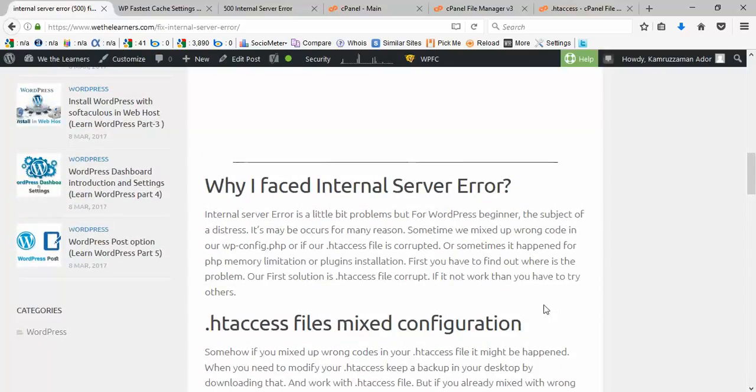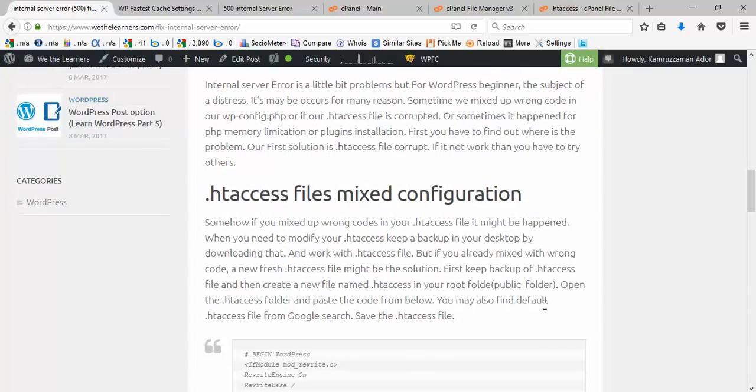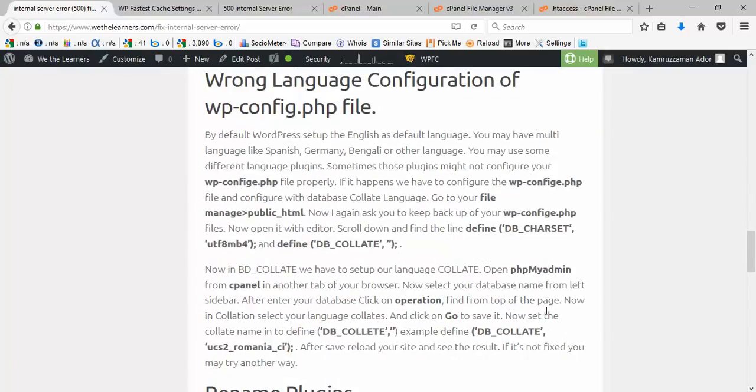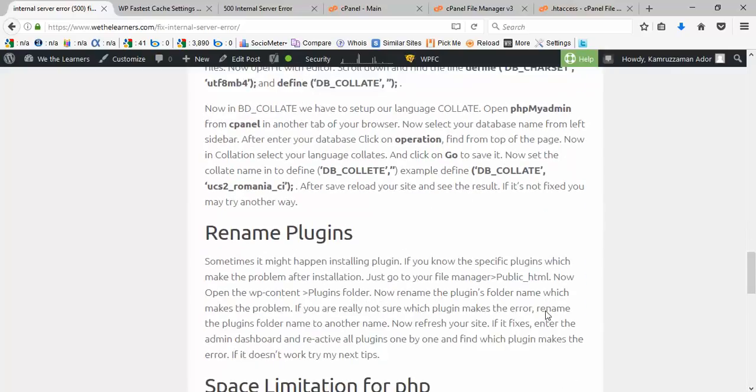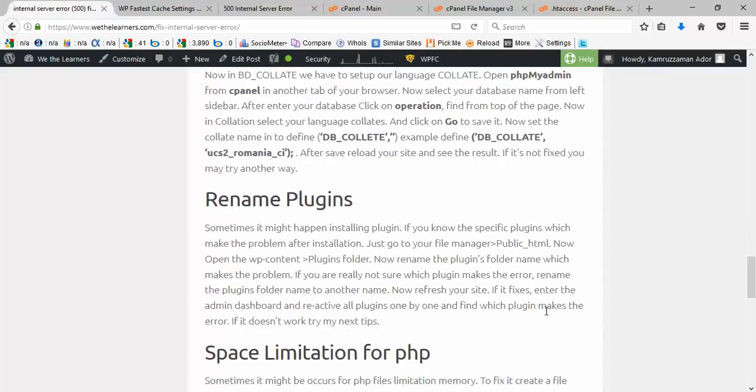So why did I face internal server error? Internal server error might happen if you misconfigure the .htaccess file, or somehow it might be corrupted, or if your wp-config.php file might have mixed config with language, if you use multiple languages, or sometimes it happens when you upload or install a new plugin, or sometimes it happens because of a limitation for PHP upload.